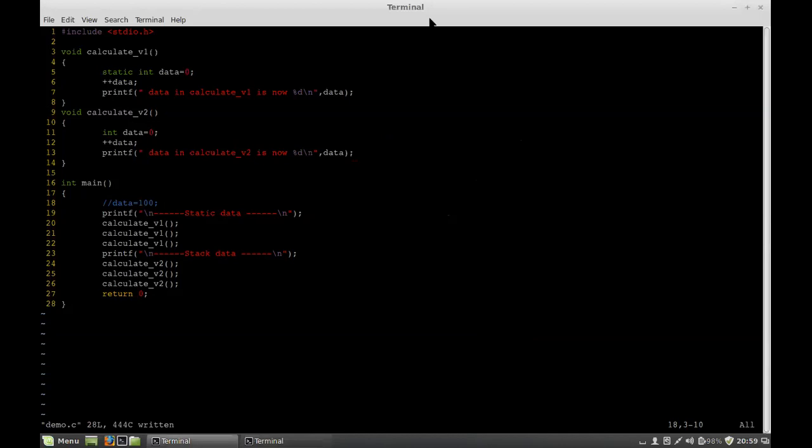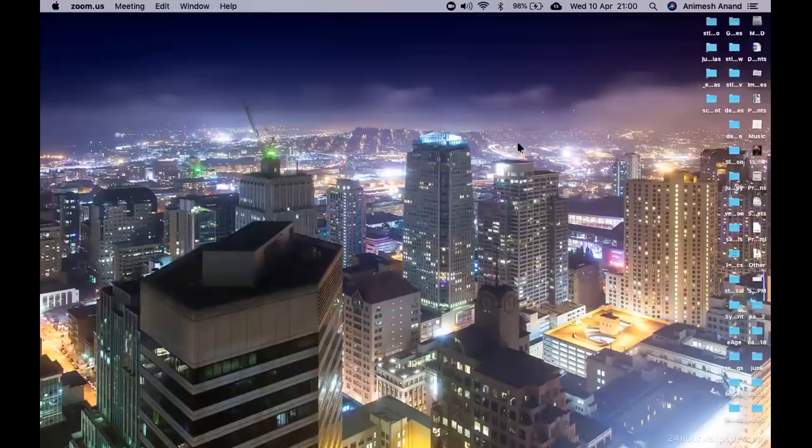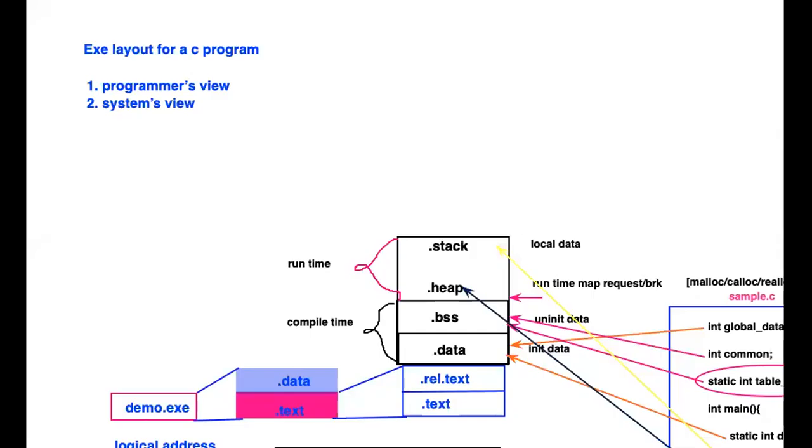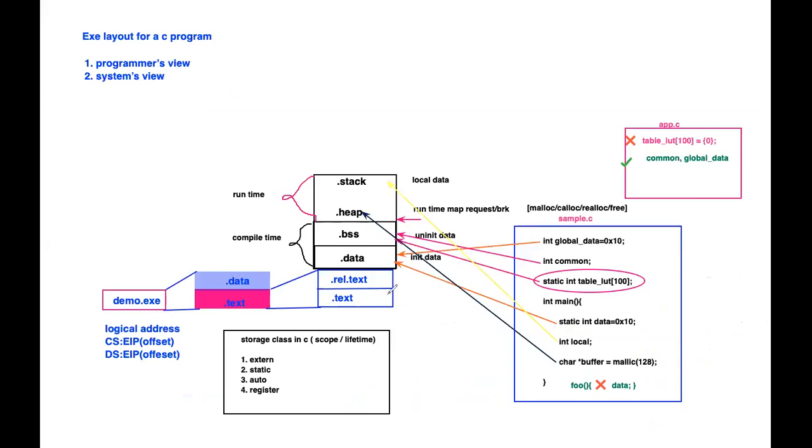All right, coming back to this demonstration. We were talking about the heap section as well, and also stack working, but we didn't test the heap aspects of it. If you look at the heap, BSS, and data, there is one more unique concept we come across called program break. Not many people know about this.